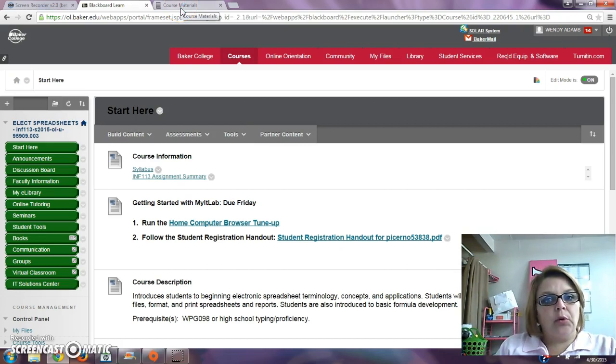But it is very important that you put in your permanent access code before that 13 days expires. Because what will happen is your grades will all turn to zeros, and I will not be able to submit them for your final grade. So you definitely want to make sure that you have a new book with a new access code.